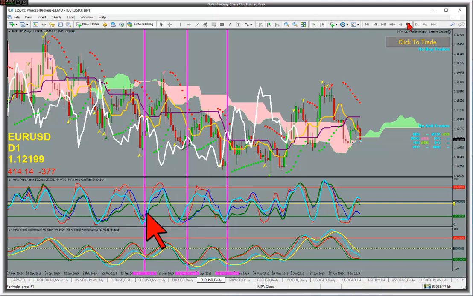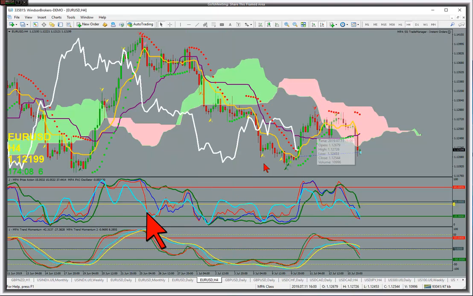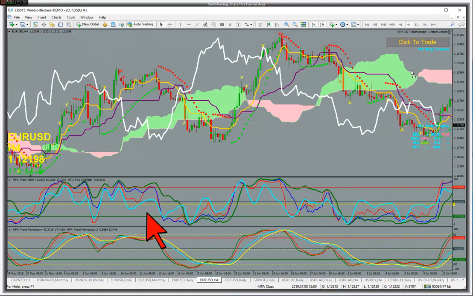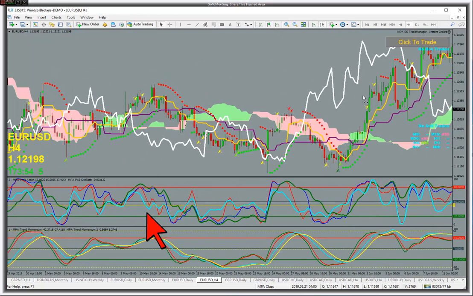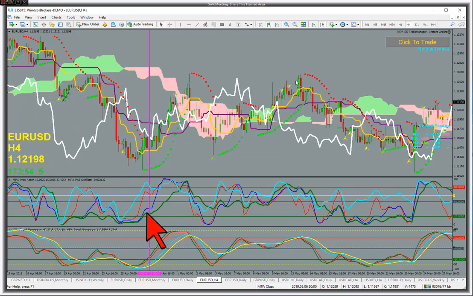So in every case, you can see where this hooks. Let's go to the 4-hour. Let me turn my auto scroll off, and this is my shift left and right. Once you turn the auto scroll off, that button there, if it's pressed, then every time I try to go back in time and a tick happens, it slams right back to where it was. So you want to make sure you turn that off. Now we can scroll back to find those lines I was talking about.